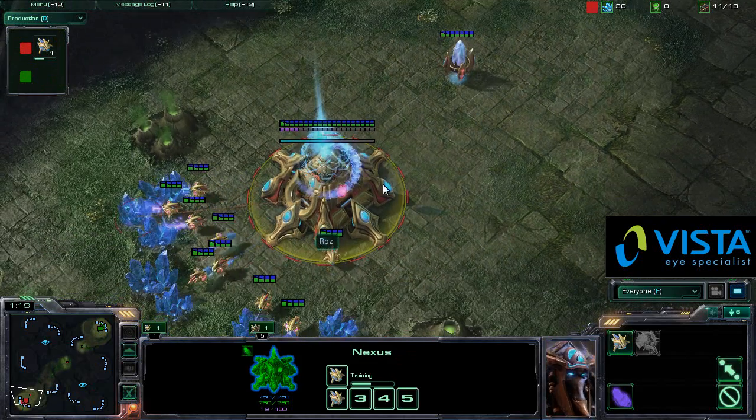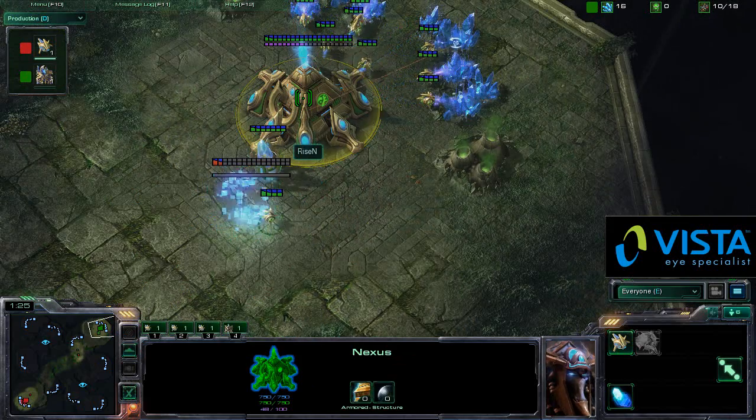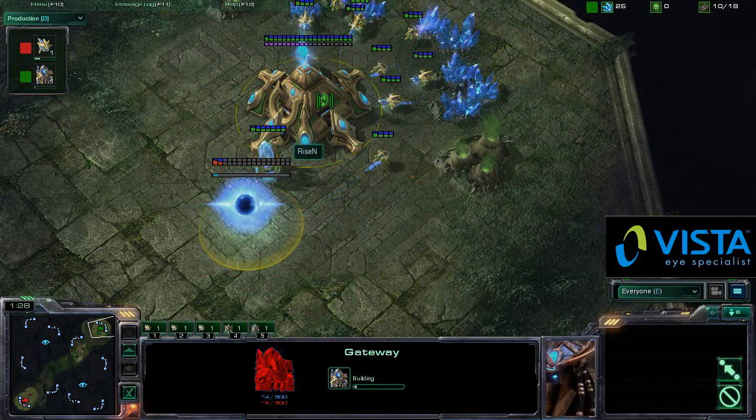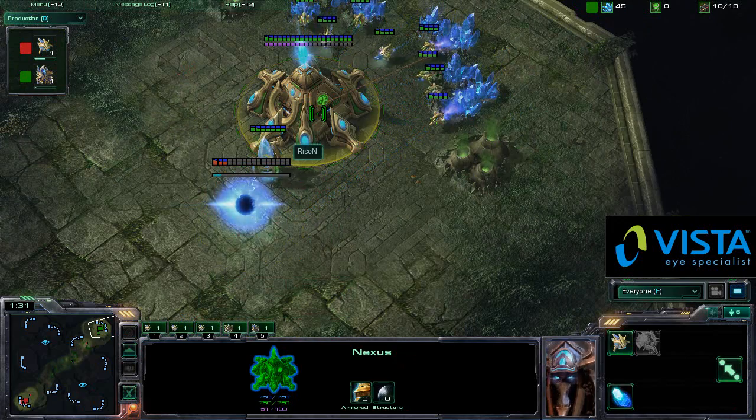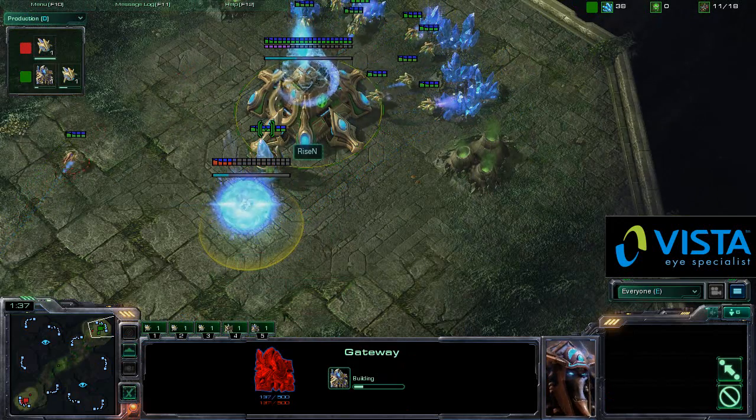Both sides, Roz now chrono boosting and getting that Nexus out. Meanwhile, RiseN going for a 10 gateway. So RiseN now going in for a 10 gateway instead of the standard 12. He will fall behind a little bit economically, as he will be behind in probes.